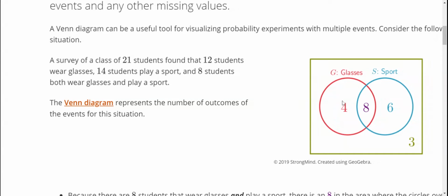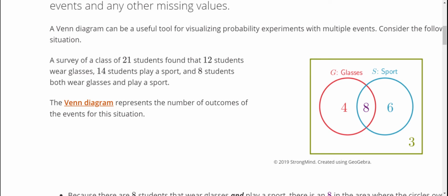So then we have this Venn diagram, and you might look at this Venn diagram and say, what? Where do we get 21 and 12 from? And what in the heck? So this is what you're doing. This is the part of the problem solving that you're doing. So notice it said 8 of them wear both glasses and play a sport. So for sure that number's there. But then we look right here, how did they get that 4? Well, right here, and this is what you're going to have to do.